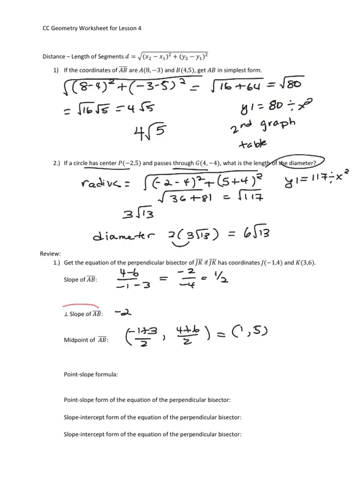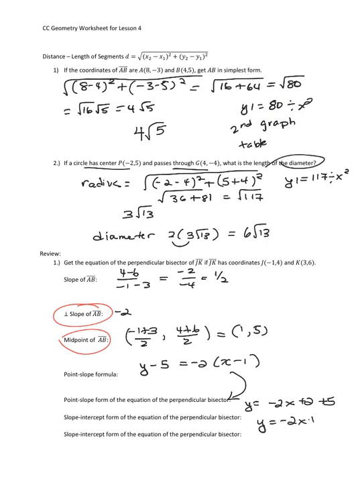Now when you go to write the point slope formula, you have to use the perpendicular slope and the midpoint. So you get y minus 5 equals -2 times x minus 1. That would be the point slope. That goes here actually. The slope intercept you would distribute, so you get -2x plus 2, and then you have to add 5 to both sides. So you get y is -2x plus 7. Both of these are equations. The first one is point slope, and the second one is the slope intercept.